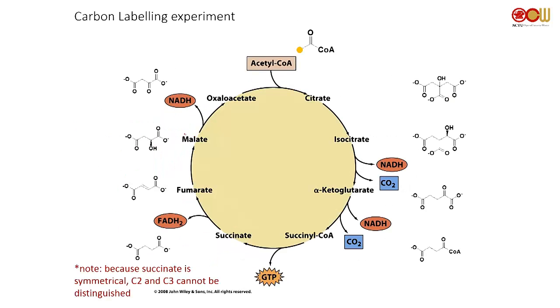Alright, I promise this is the last thing: carbon labeling. You have to develop a good sense of where these carbons end up. Let's say I put a radioactive label, like a C14 or C13 label, on the methyl carbon of acetyl-CoA, like on here. Where is it going to go? Throughout the TCA cycle, where does that carbon go? After binding with OAA, it's going to be right here.